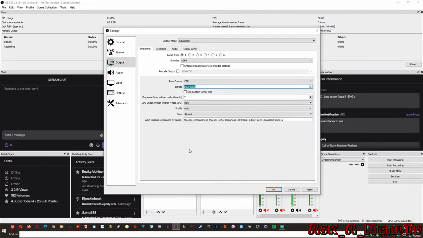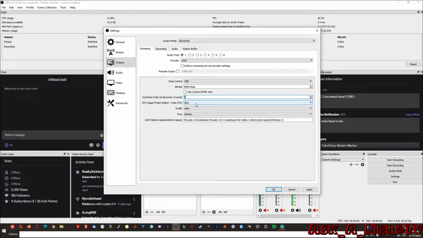And it's for an 8-core Ryzen CPU. It was when I had my 1800X installed, and it should show you all the settings to get really good quality out of 720p 60 FPS. So the next thing you're going to do is set up your keyframe interval for 2. This is what Twitch recommends. You can set your CPU usage preset to slow.